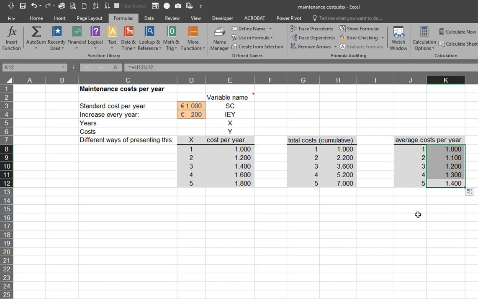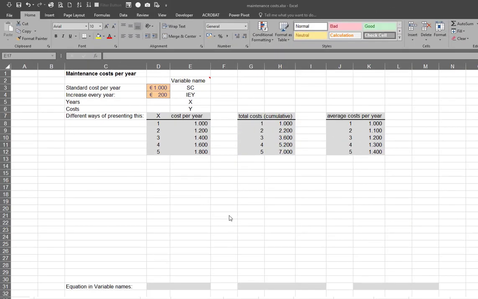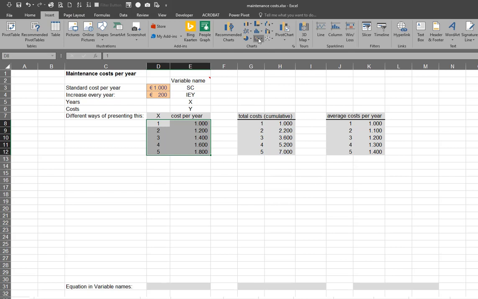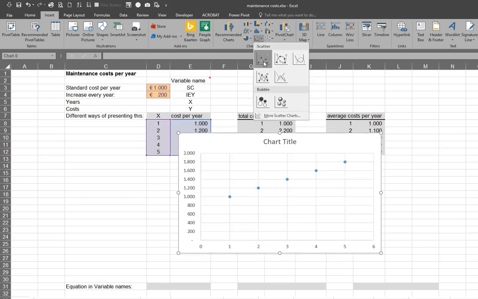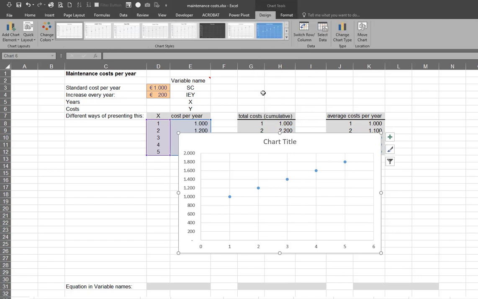So the next step is that we can make some graphs. Okay, we have to make a graph. What kind of graph would be the best? Well, of course an XY diagram. Because we are going to express the I value, say the cost, in terms of X, say the years. So let's select the years and the cost, click insert and click for charts. We select a chart where we see only the dots because the line we are going to add later.